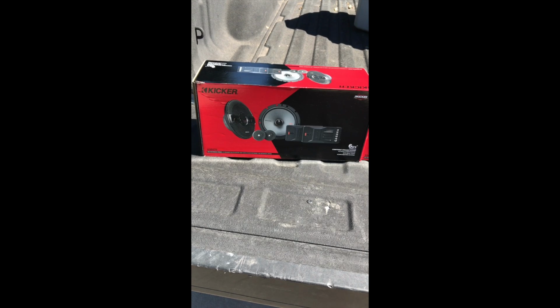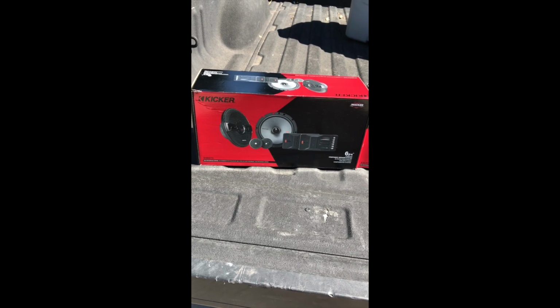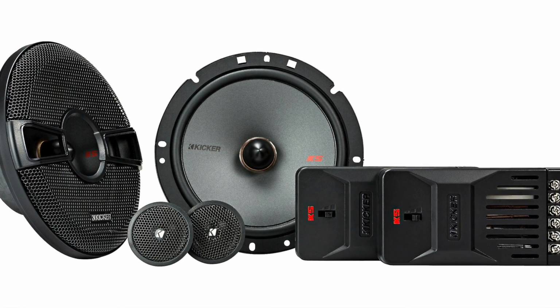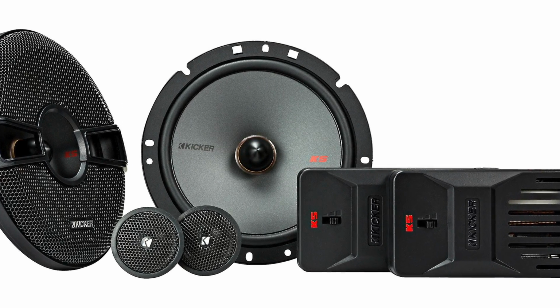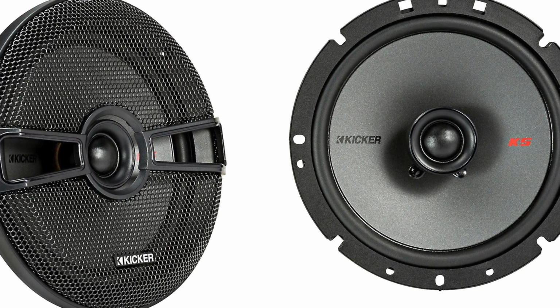So guys, for my front speakers I went with the Kicker. They're the model KSS670. They're 6 3/4 component speakers. For my rear speakers, I went with the Kicker KSC670. They're also 6 3/4 speakers, but these are coaxial.